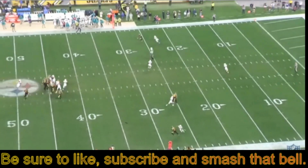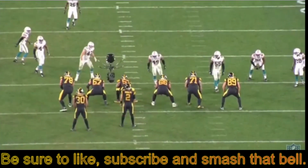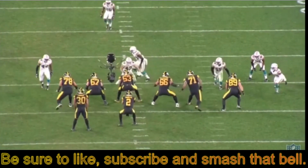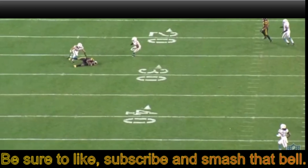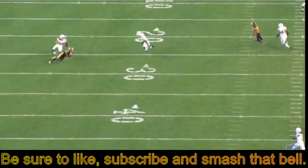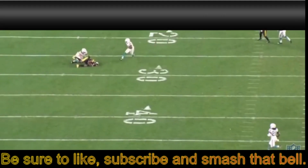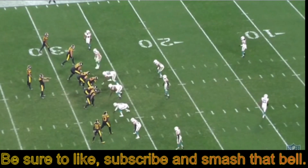Now, he did have a cleaner pocket in the second half. Continues to drive, and that's been a thing that I've really knocked on him a lot, is continuing drives. Not the best of throws, but not the worst either. I mean, he's putting it right where the receiver can get it. He's not throwing it into any danger spots, and it prolongs the drive. I'll give him kudos on that. Not every pass needs to be on the numbers. There's a 1st and 10.